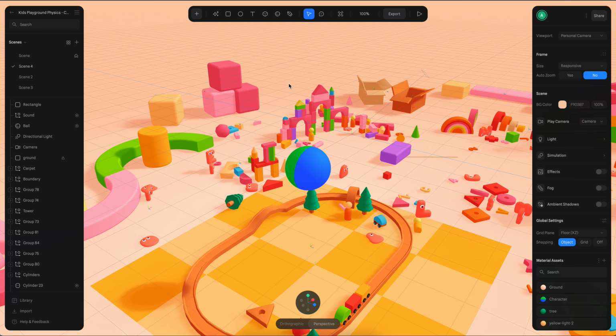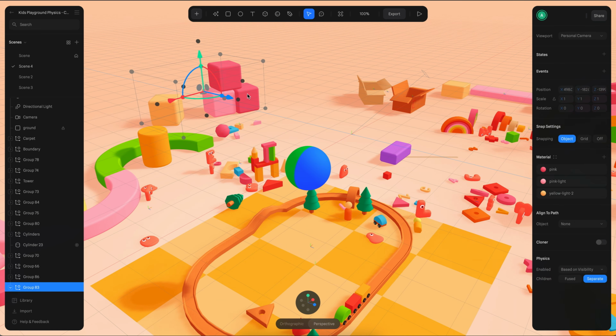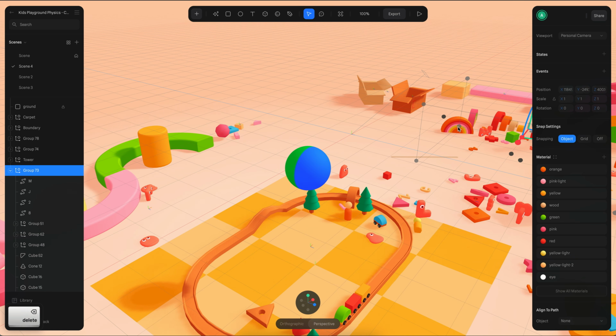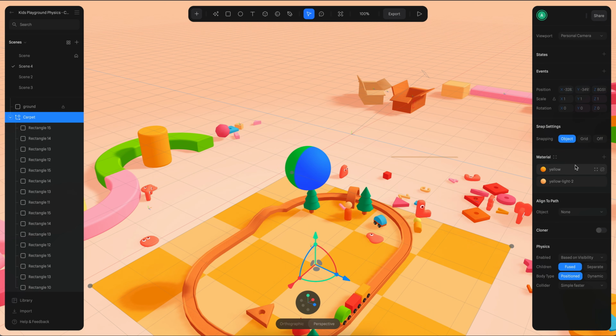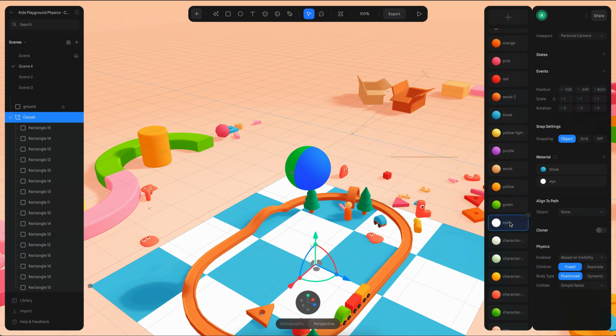So perhaps on this newest scene, I don't want like any of this section here. So I'm just going to select all of this and delete that. And maybe I want to delete all of that as well. And all of that. And maybe for this one here, instead of using these colors in here, maybe I just want to use other colors. Maybe instead of yellow, I want to choose another color here, blue. Perhaps this could be white.